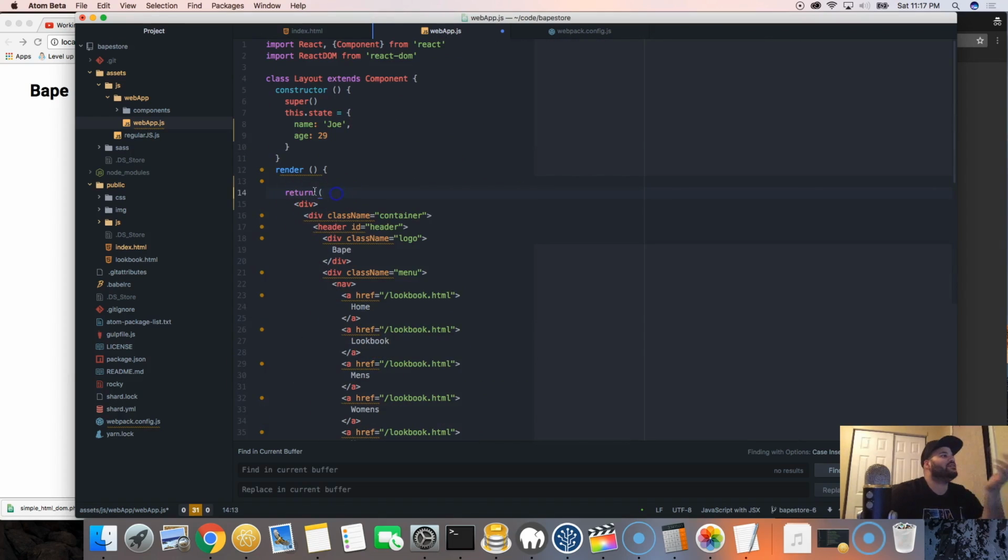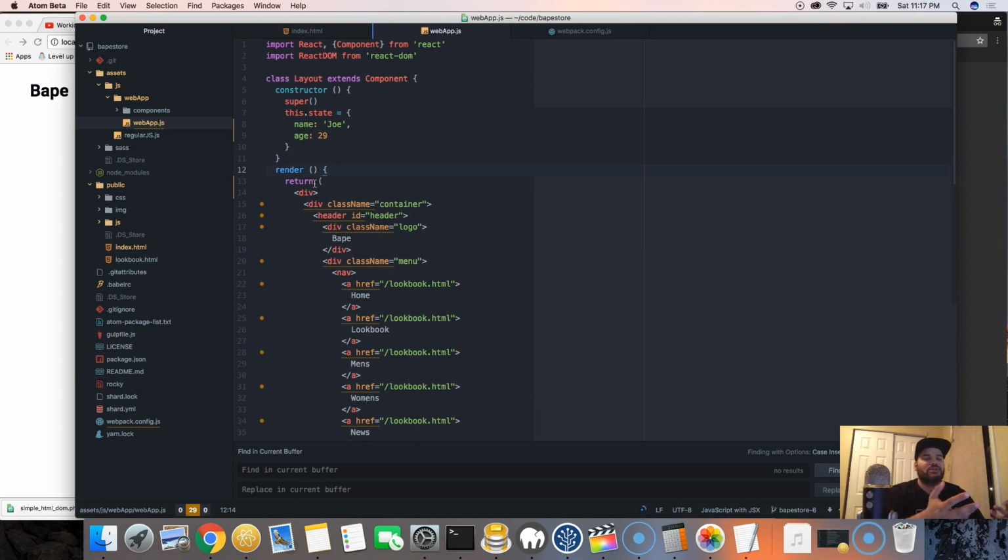So then from there, whatever gets returned is what gets shown to the person. Now, this is very important. Remember this. With a React component, you need a parent div or a parent HTML tag. It doesn't matter what it is. It could be an a tag. It could be a li tag. It could be a UL. It could be whatever it is. But it needs to be a parent tag. And then inside of it, you put all your other HTML that you want to put in.